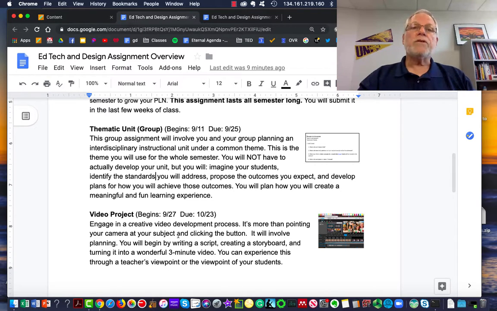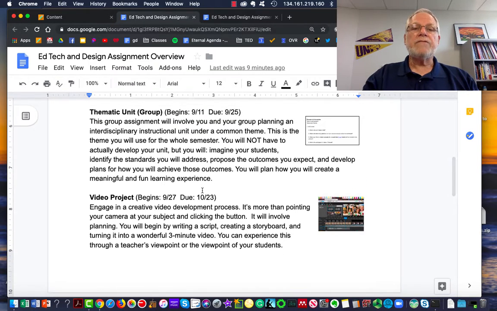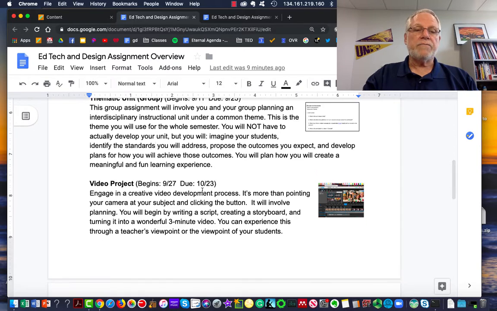Halfway through this, you're going to be meeting with your professor, and your professor is going to give you feedback on the work that you and your group have done. Then you'll finish it up and submit it, and that'll be the end of your thematic unit. But that theme, maybe it's rainforest, is something you'll be using throughout the whole semester. You'll be using those objectives, and all that sort of thing. It gives you kind of a context for the whole class.